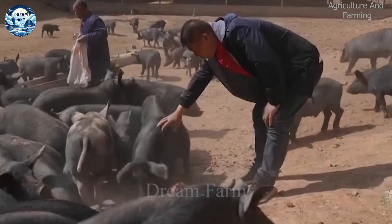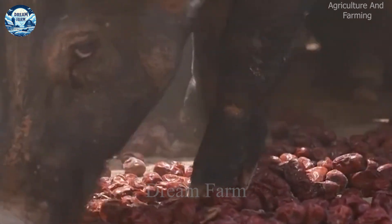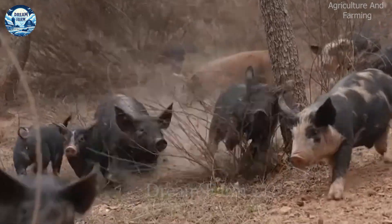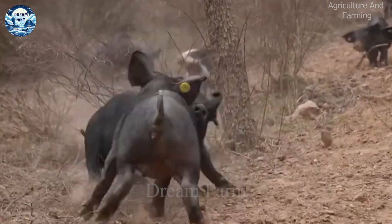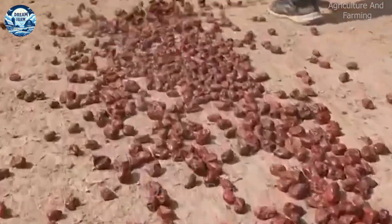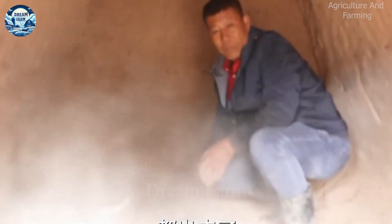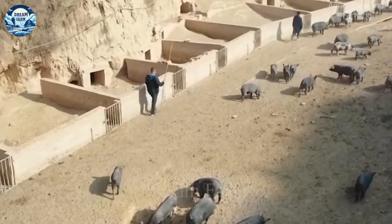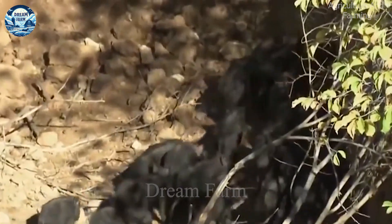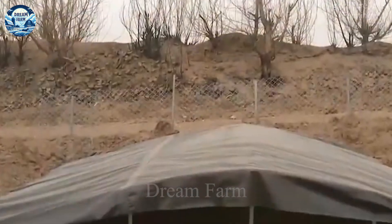According to the latest statistics, about 30% of pig farms in China are currently adopting the method of raising pigs in caves. Caves with stable temperatures all year round save 20-30% on cooling costs in the summer and keep warm in the winter compared to traditional farms. At the same time, reducing greenhouse gas emissions from these farms has helped reduce CO2 emissions by up to 25% compared to conventional farming methods. This model also helps protect land and water resources, reducing pollution by up to 40% compared to traditional farms.